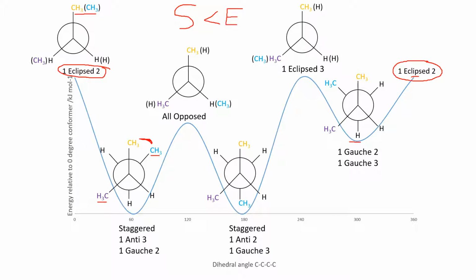But to consider the sixth conformer, even though we see here the two gauche interactions between these methyls, while as we know gauche is unfavorable for methyl groups, the fact that staggered, which is what conformer 6 is, versus the eclipsed, which is say this conformer 3 is, conformer 6 is still lower energy than conformer 3. If I just extend this line out here, not very well, but you can still see that this is going to be lower energy, because it is definitely lower energy due to the staggered being lower energy than eclipsed law.